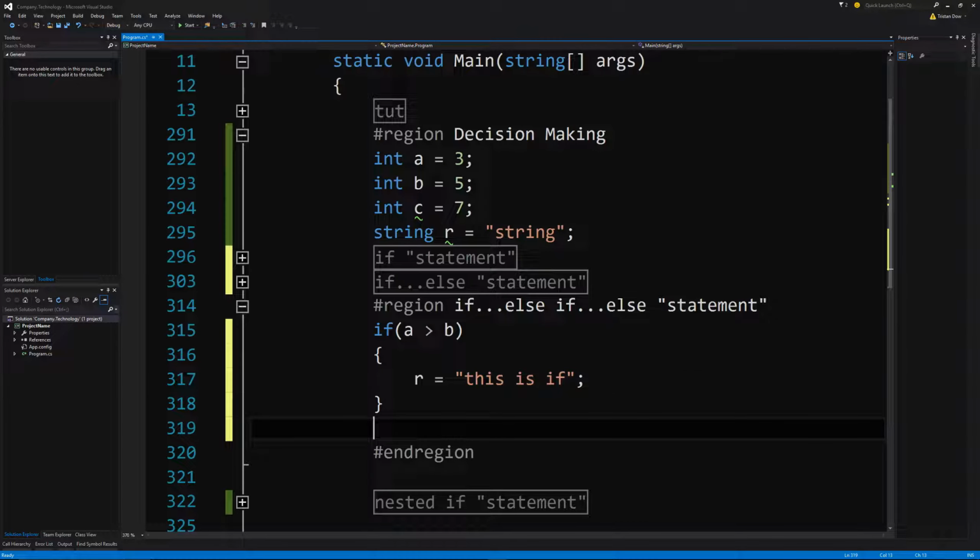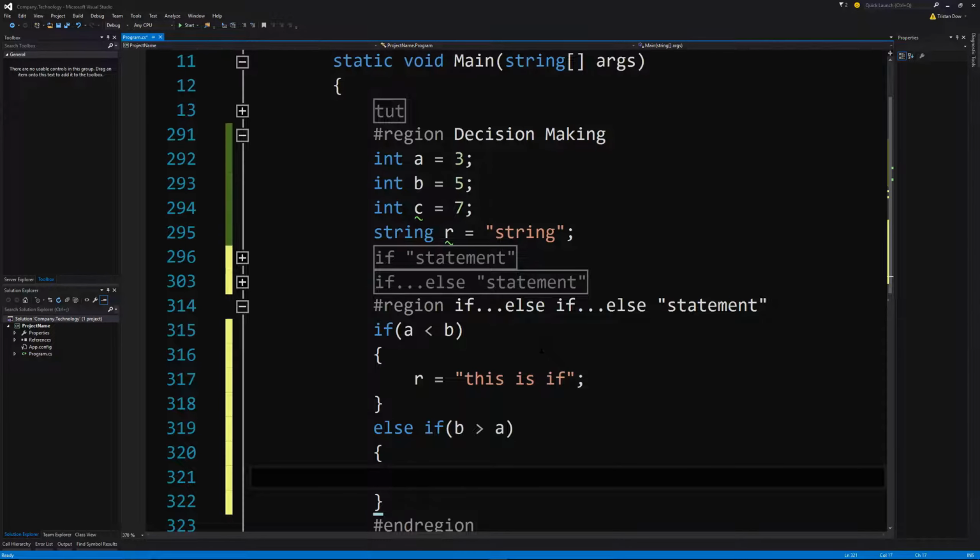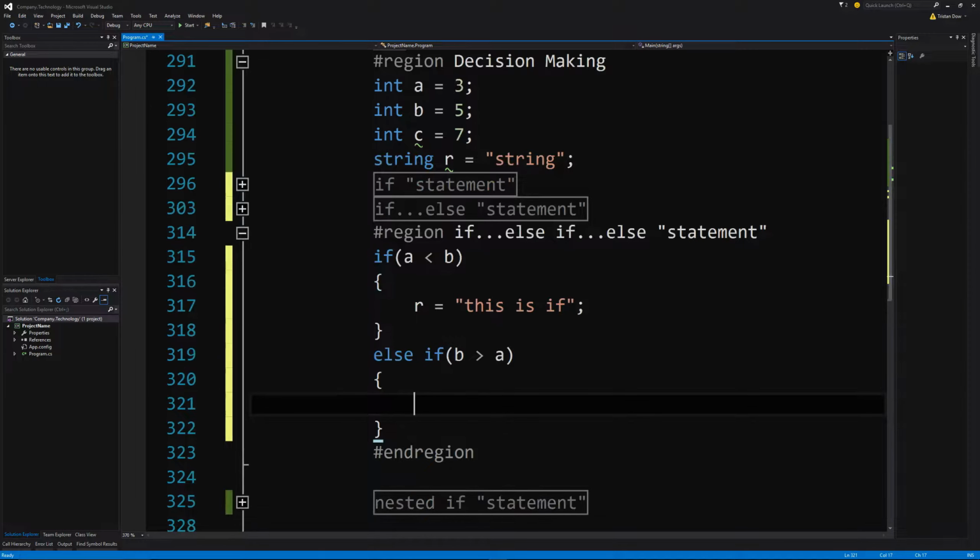But let's say that A is not greater than, because it's not. So if this comes out to false, then it goes to the next line, which is else if. So if B is greater than A, then it's going to check this one here. R equals, this is else if. But since this is true, it'll come in here.